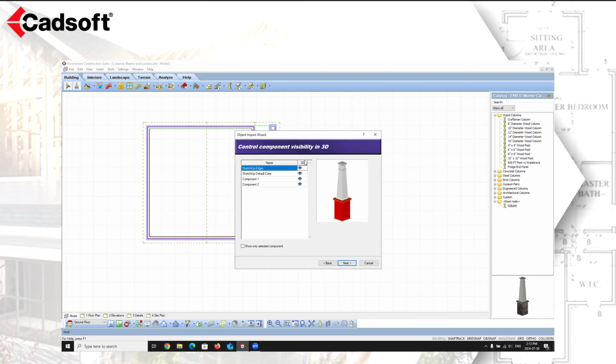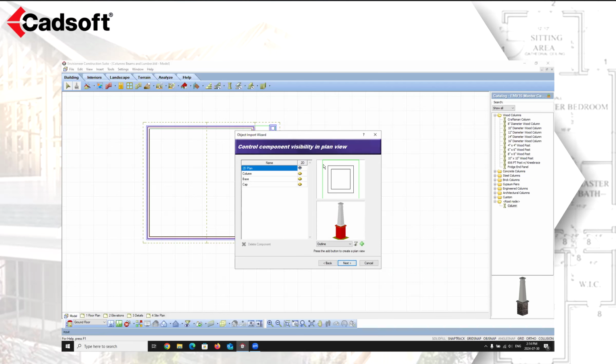And now we can actually go through and start to change the name of the elements and assign actual visibility to the objects. We don't want to see the SketchUp edges. This was a block that I created, so I made sure that the 2D plan was on the SketchUp edges. So we're just going to call that 2D plan. Then we have the default SketchUp color, and that's going to be the main column. So you can turn the eye off to see what it is. That's going to be the column. Then we have our component 1, which will be the actual base. And then we have component 2, which is the cap that sits on top of that base. So we're going to call that cap.